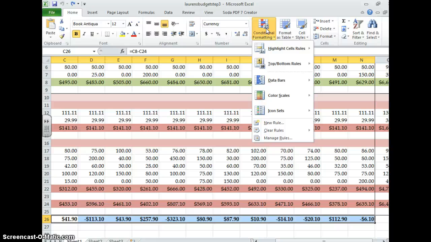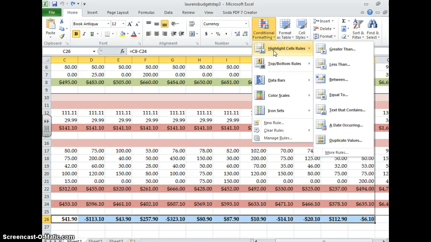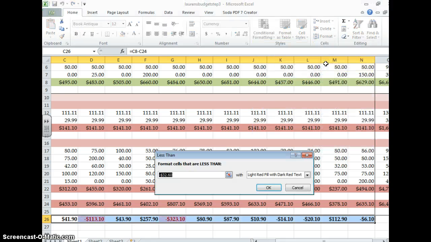My instruction says that I want to do some highlighting. So I'm going to click on my highlight cells rules, and I have a couple more choices. I can choose a numerical range. My instructions are I want to highlight cells in my surplus and loss that are less than 0. So that's going to mean anything that's negative. I'm going to look for less than, and if I click on that, automatically my document is finding anything, because I was sitting on it, it's kind of helping me out a little bit. But I want to be very specific. I want anything that is less than 0.